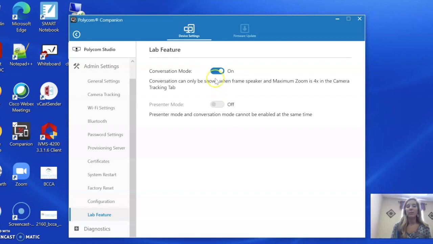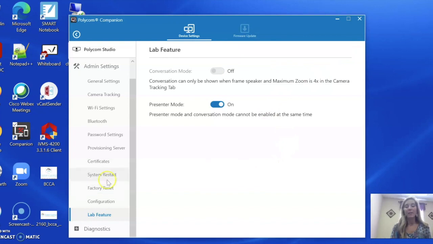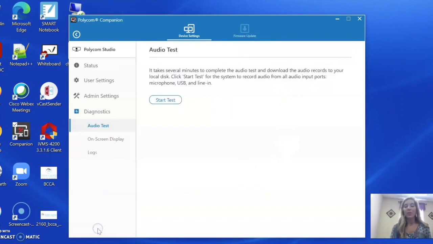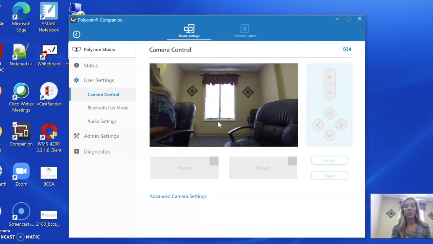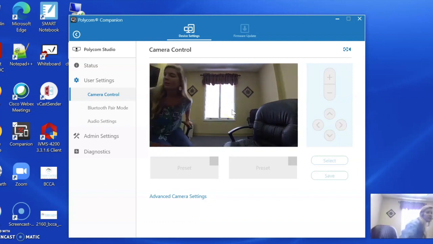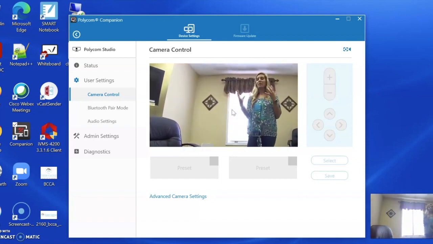So I'm going to turn my presenter mode on, and you'll see the screen box comes up here. So it's saved. If ever anything goes wrong, you could do a diagnostic test on audio, on-screen display, but all of those things are around here. And again, the camera controls, it's now on that presenter mode. So let's see, if I start to talk, it's going to probably try to follow me, and you'll see it's coming to me.